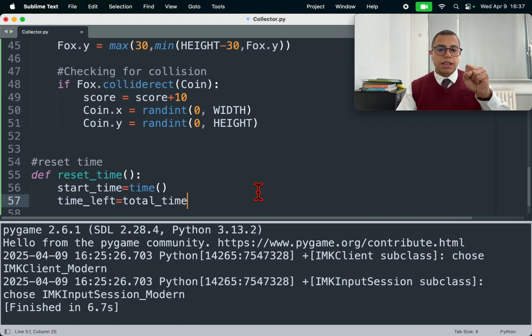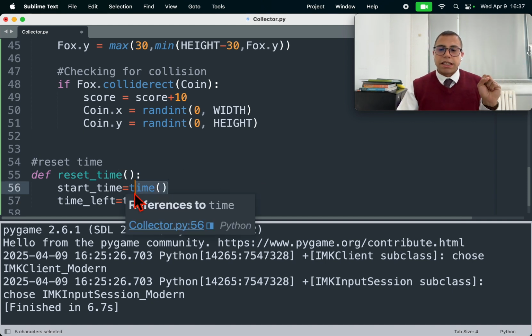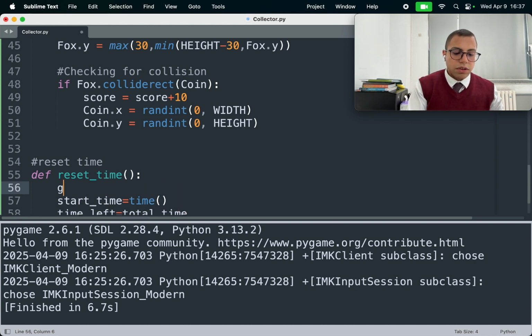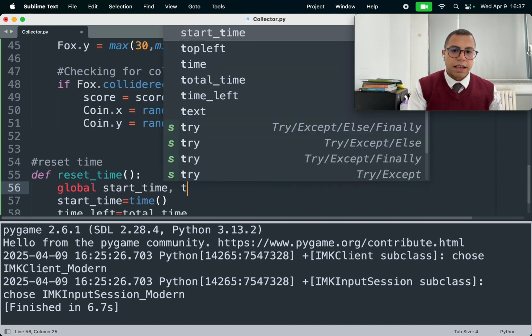So it will capture the time on the system, and this is my starting time, and the time left is the total time. Like this, we can make sure that we can update the time left all the time. Now, in order to modify these values, we need to know the start time here and the time left.